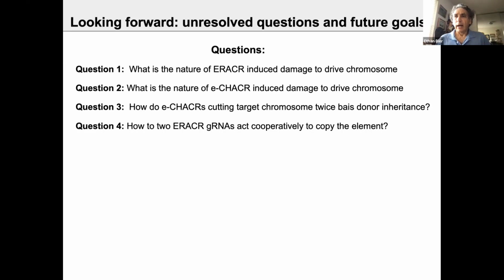If the distance between them is shorter, you can use an eraser just against a wild-type chromosome, because a wild-type chromosome has the cut sites for the eraser in it too. So if you have a form of Cas9 someplace else, you can ask how well does the eraser copy in this what we call kind of copycat mode. And it copies quite well. And there you can look at how well do the single cuts work. And they work much better than they do when they're trying to cut out the whole bigger element. So that cooperativity between the guide RNAs seems to be size dependent. It's much more cooperative if they are working on a big element. And maybe it's because when one cuts, the other's more likely to cut.